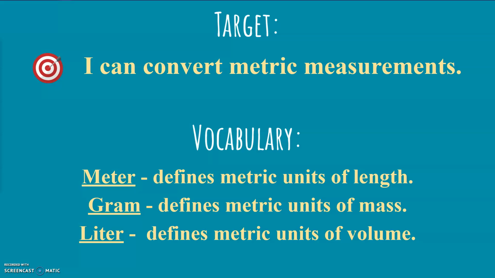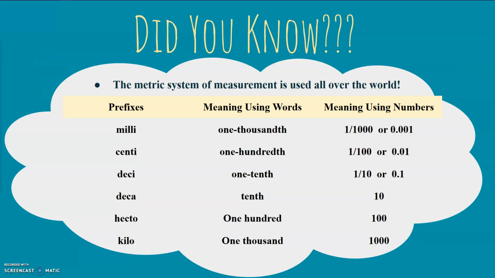Milliliter when you're dealing with liquid medication or very small amounts of liquid. All of these, when you see liter, you know you're dealing with liquid measurements. The metric system is used all over the world except in America, where we use the customary system. And the metric system is very, very easy and user-friendly because everything is in units of 10.